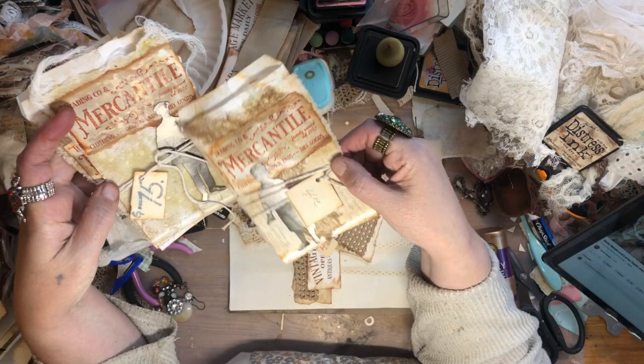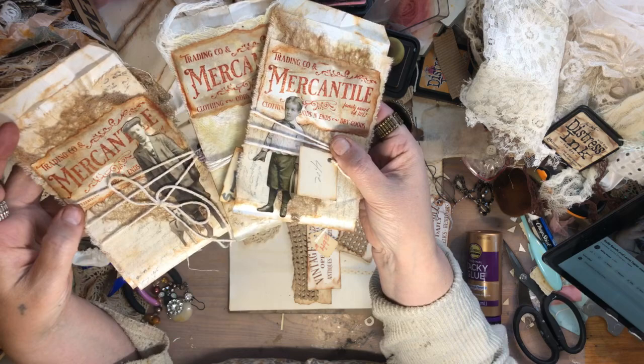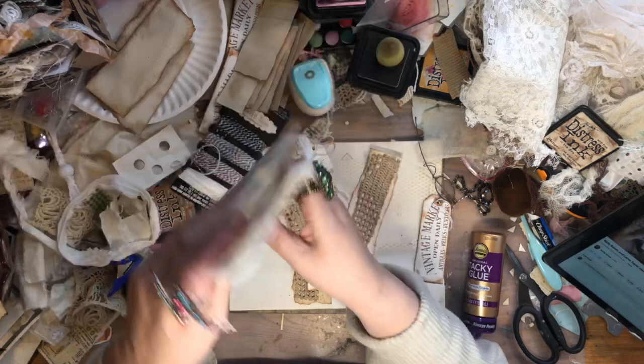And the men, I used all men on these because I don't ever use the Tim Holtz men. I don't know about you guys, but I just never do. I'm always doing lace and frills, so I never use the boys. So I have tons of boys left. I used them on these and it works. Look how good they look. Seriously, these are so dang cute. I can't stand it. So I'm thrilled, you know me.